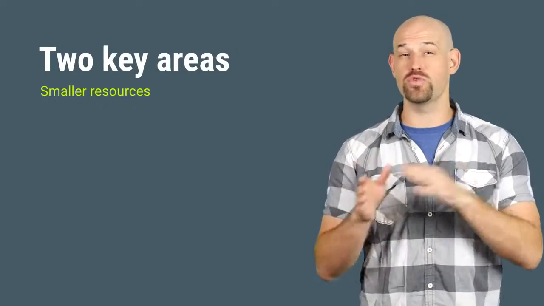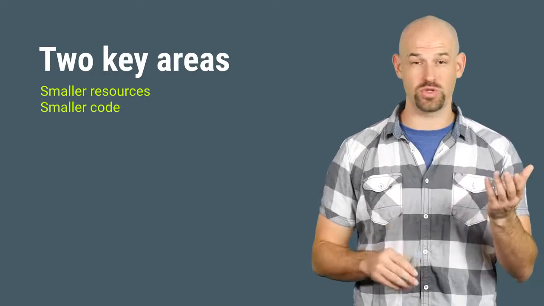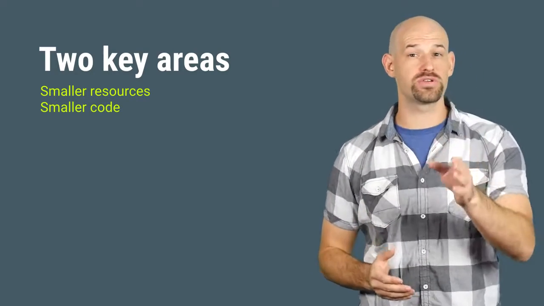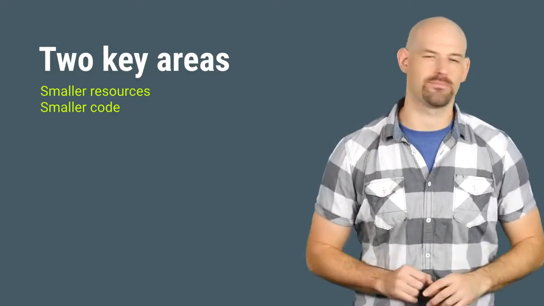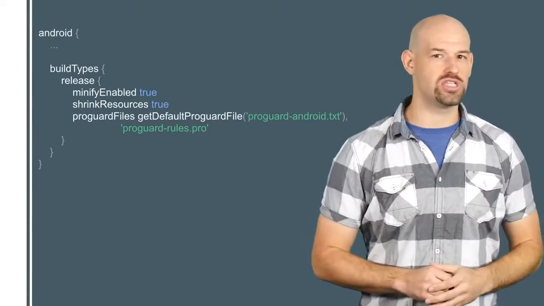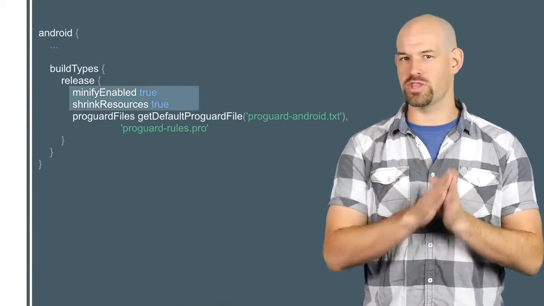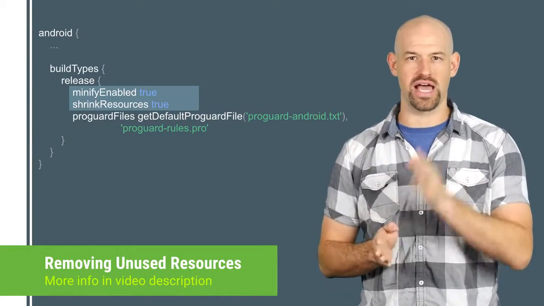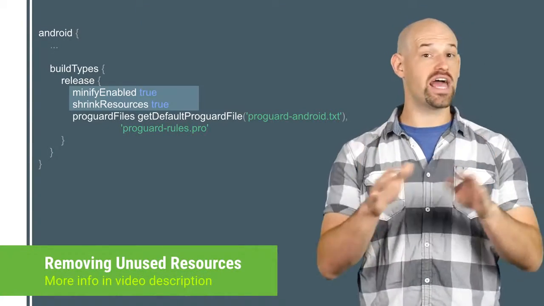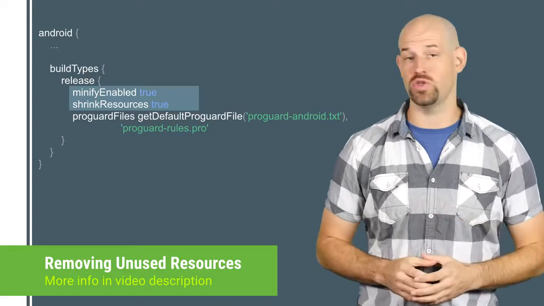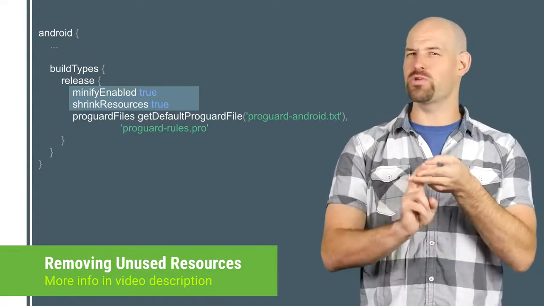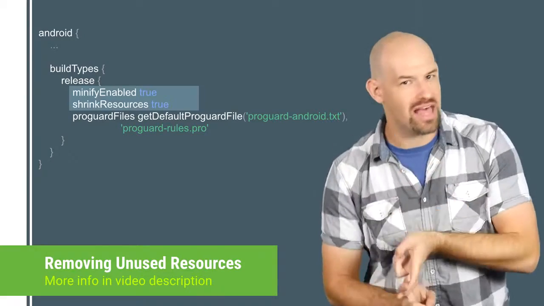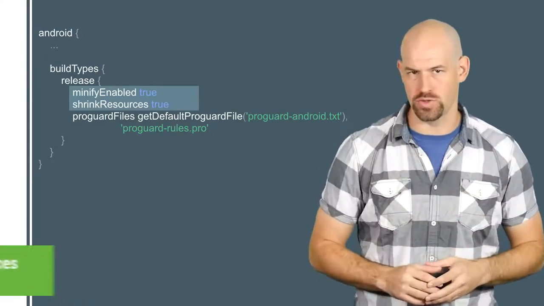At the core of reducing APK size comes the understanding that bloat usually comes from two key factors: resources and code. And since resources can often account for the largest bloat and are the easiest to fix, we're going to start there. The first and most important thing you need to do is make sure that you're properly using the remove unused resources flag in your Gradle files. This flag will remove any content that's not being used by your application. This includes anything that you've forgotten to prune from your tree and resources that have been included in third-party libraries but your app doesn't use.